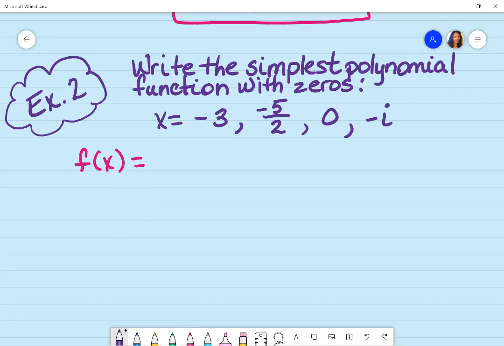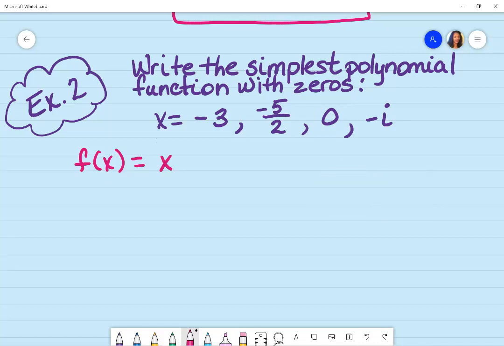So what I want to do is work backwards. Whenever I move something from one side of the equation to the other, all I do is change the sign. So I'm going to put all of these zeros in factored form. Before I do that, if you ever see a 0 in your list of zeros, and another word for zeros is root, another word is solution, and another one is x-intercept, that simply means x. Because think about it, x equals 0. If I move this over, 0 is neither plus or minus, so it's simply x.